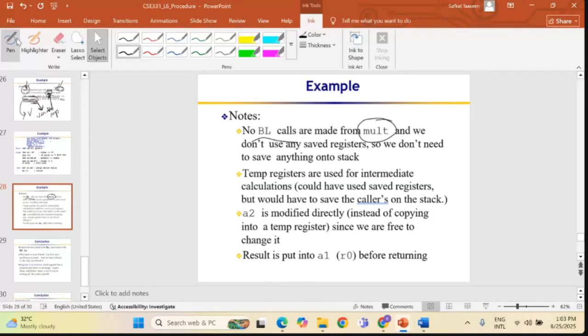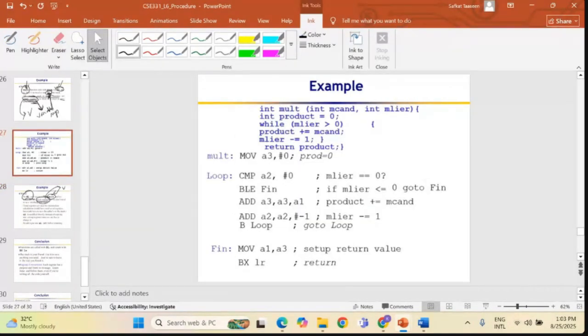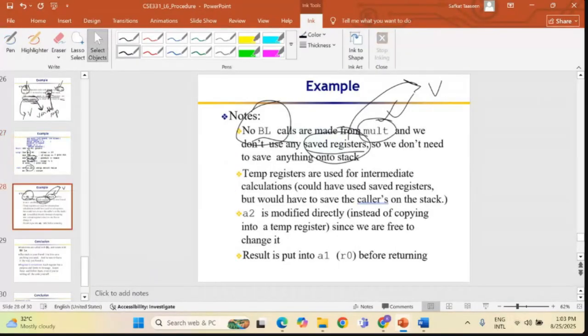Right, so what it says is no BL calls are made. So no function calls are made from within the mult function. You don't use any save registers. Save registers are the V registers. If you see the code, it doesn't make use of any V registers. It only makes use of these A registers.